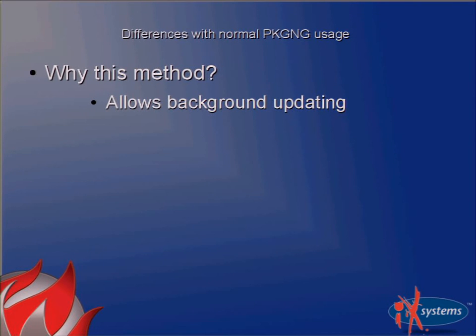Okay, darn, you have to stay on FreeBSD or PC-BSD. But the one thing that allows us to do a lot of this with all the upgrades and stuff is ZFS. We went to ZFS only a couple years back, right? 64-bit only, ZFS only. And this is just some of the cool new things we're starting to come up with because we have all that functionality under the hood.